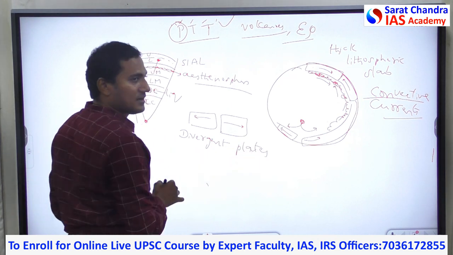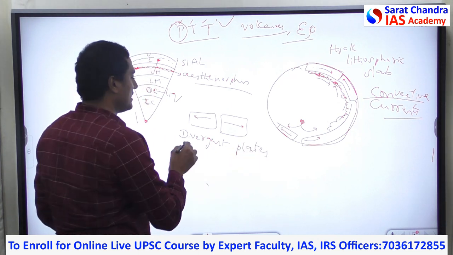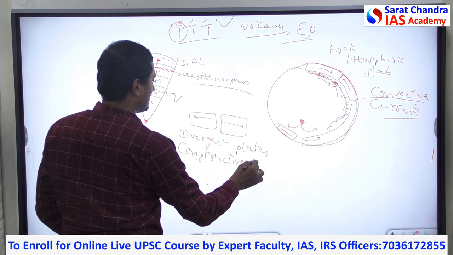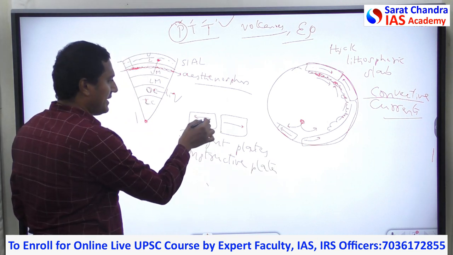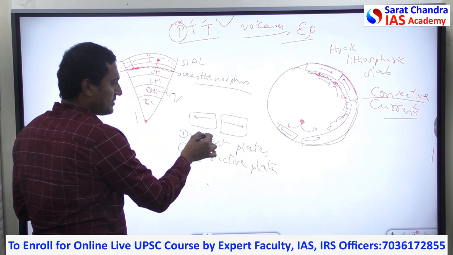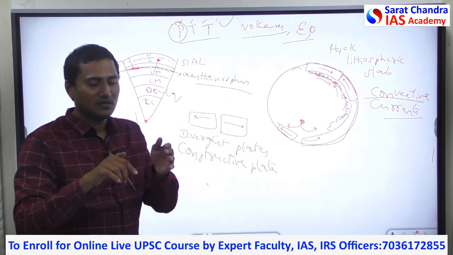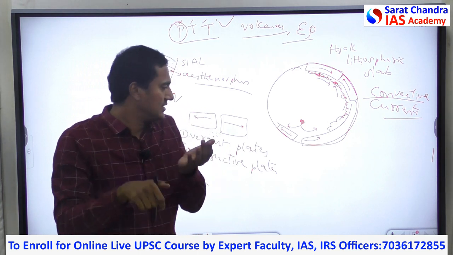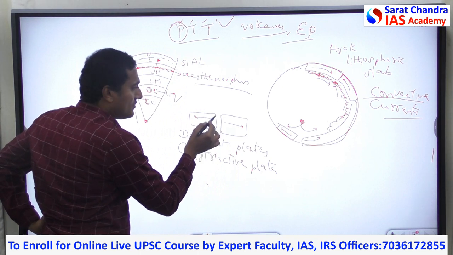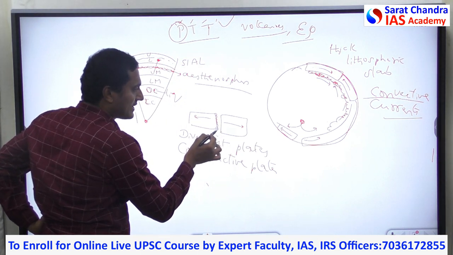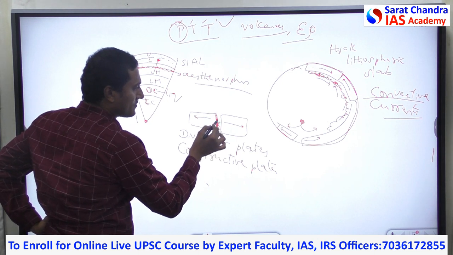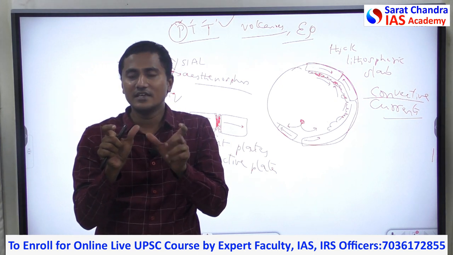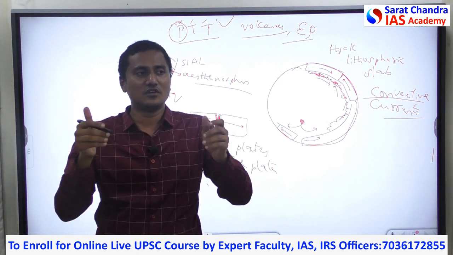Friends, do you know why divergent plates are also called constructive plates? Anybody knows why? Yes. Because see, when the plates are going away, under the plates what is there? That will come up, no? When plates are close to each other, magma cannot come up. But when plates are moving away, magma will come up, obviously. So when magma comes up, that magma will be attached to the plate. See, attached. On this side, attached. On this side also. So the length of the plate is increasing or decreasing? Increasing. Actually, this is the length of the plate.